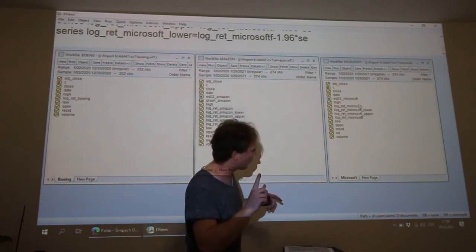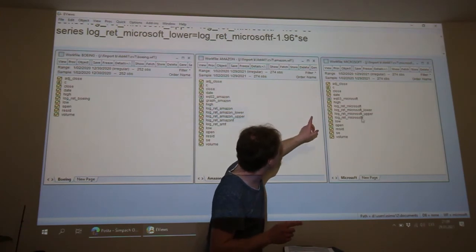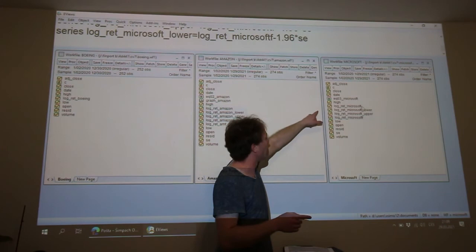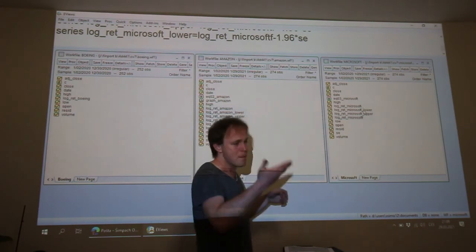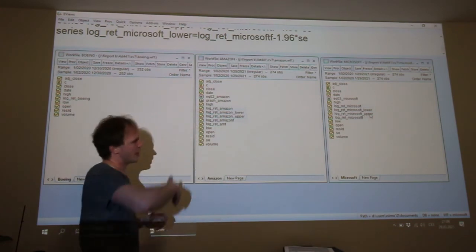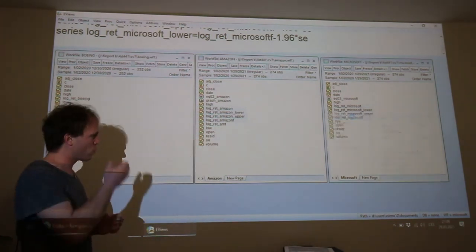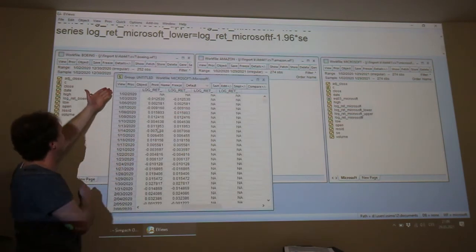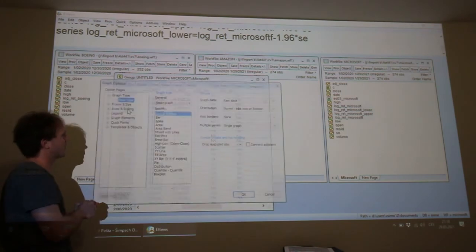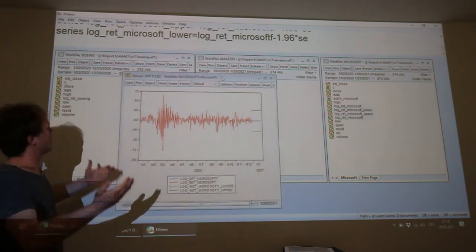So please, we must select log return Microsoft forecast, yes, after log return Microsoft empirical data and lower and upper. Yes, again right button, open as group. Yes. And here we'll click on View button and Graph. Okay, we'll select line and symbol and OK.